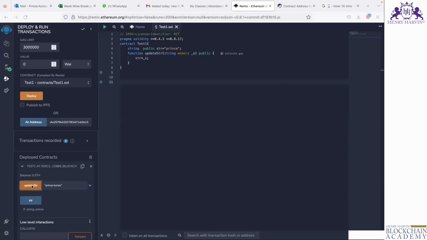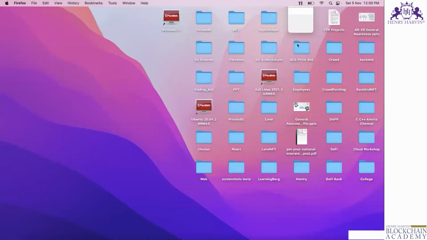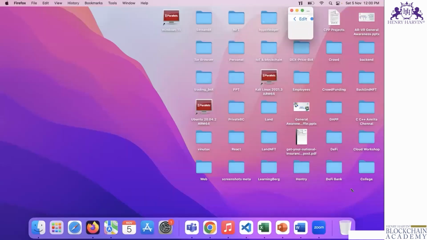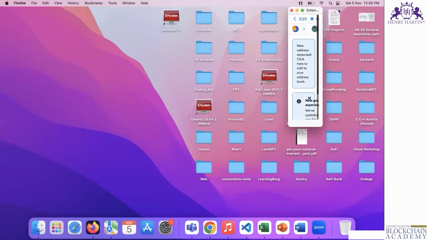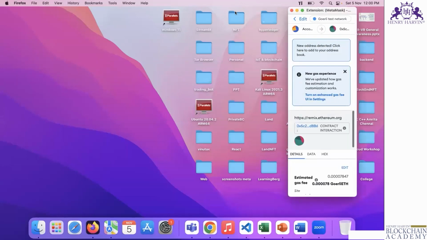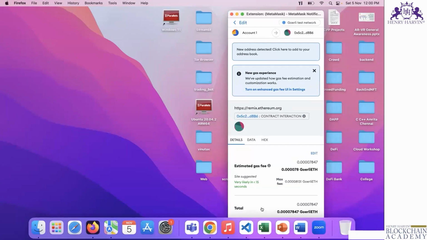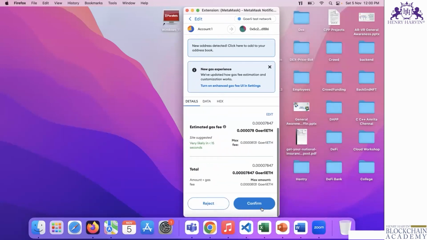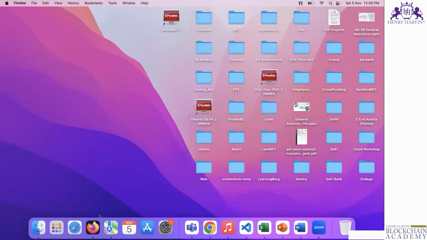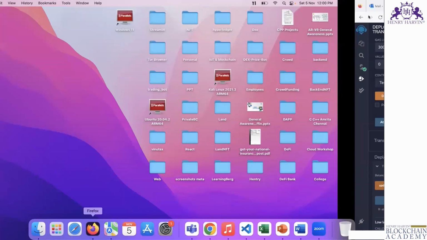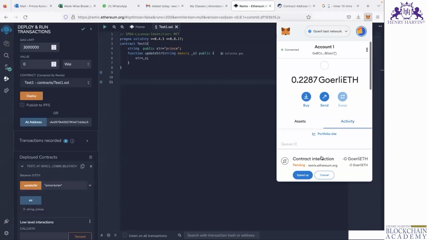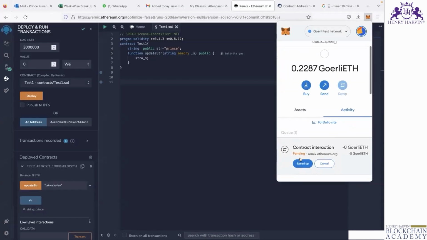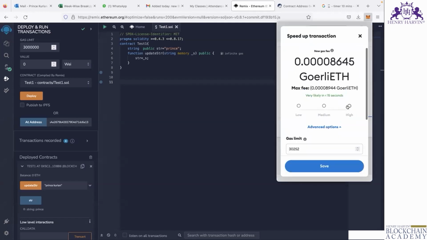Click over there. Remember, it is a write operation. That is why MetaMask popped up, and it will ask you for money. Money means some gas fee, because we are doing a write operation on the blockchain. So confirm it. You can check whether it is confirmed on MetaMask itself. Not confirmed yet, it is waiting in the queue. I am speeding up the process.